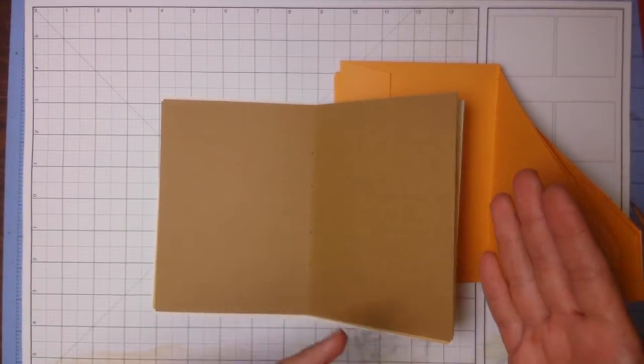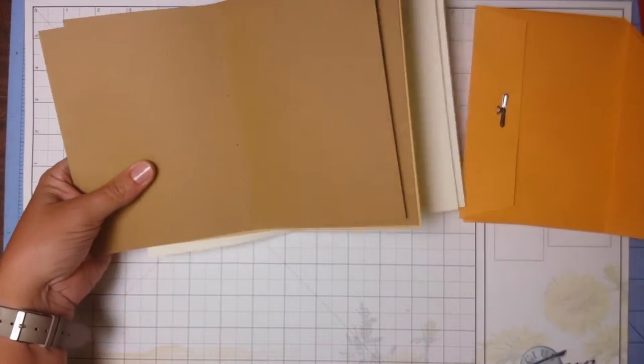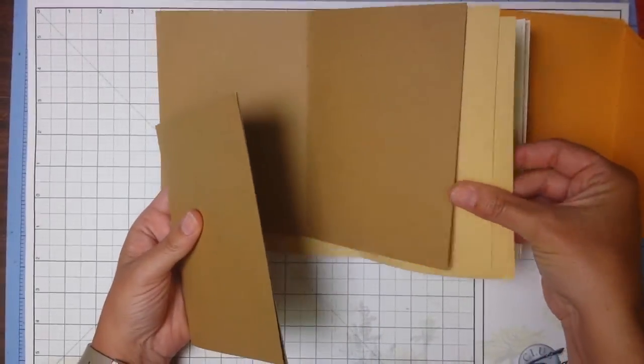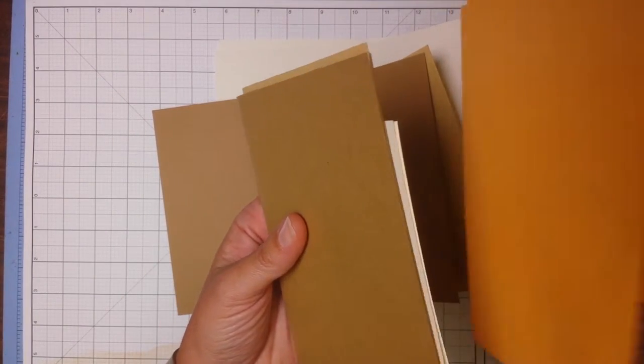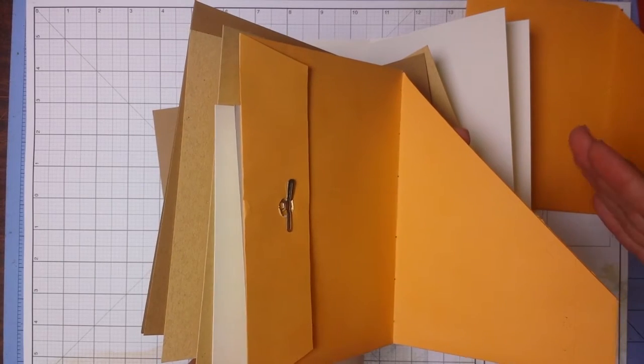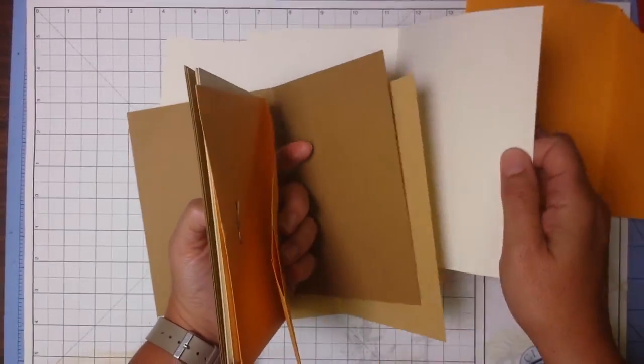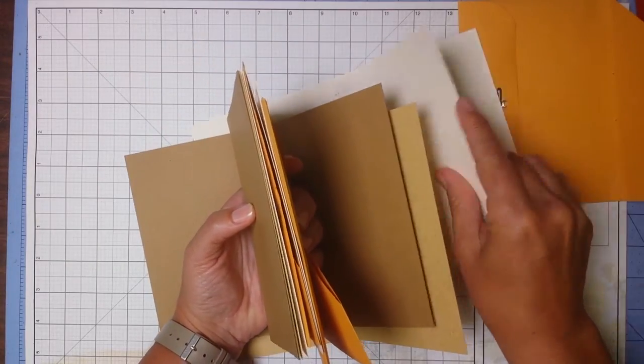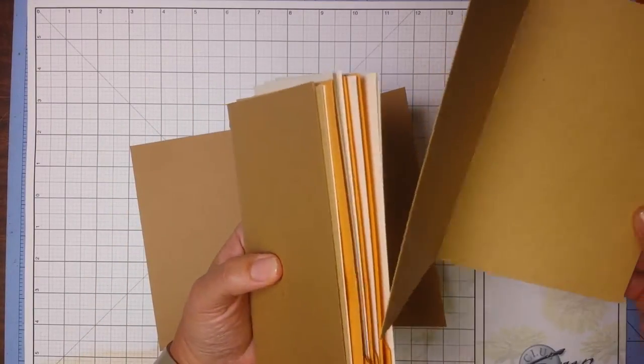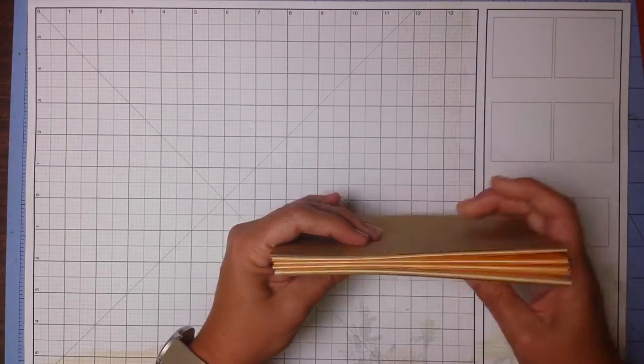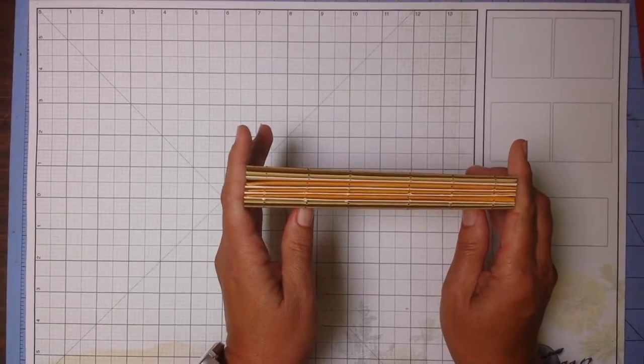With everything pierced, now it's time to put our pages in the order in which we'll stitch them. This is designer's choice, but I'll share what I did. I'm starting with dark craft, then light craft, followed by ivory, then an envelope. As you work with envelopes, always make sure your pockets are opening in the same direction. I learned this the hard way. Then I go back to ivory, envelope, ivory, envelope, ivory—alternating between ivory and envelope—then reversing the order at the end with light craft and dark craft. All pages are in order and stitching holes are beautifully aligned. This is the great foundation for our book.